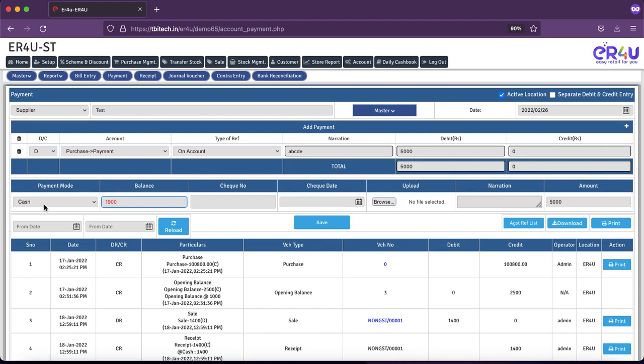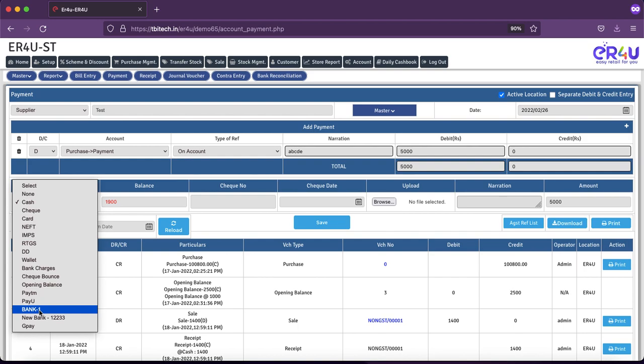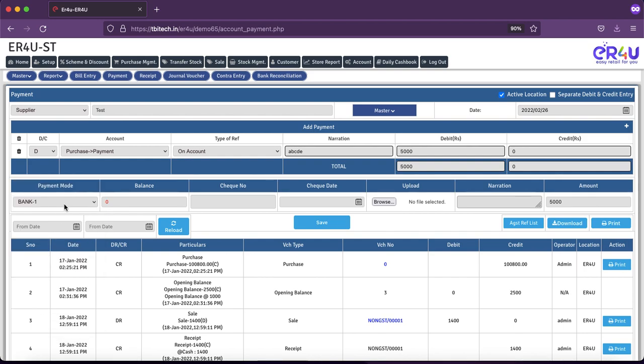Similarly, if I select bank here, the bank amount will be shown in this column. As you can see, I have a new bank created, in which 10,000 was the opening balance when we created the bank. So when I select the bank in the payment mode here, the 10,000 balance is showing here. So now I can give the payments.